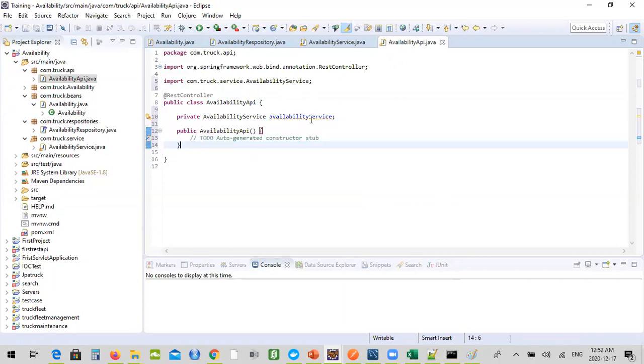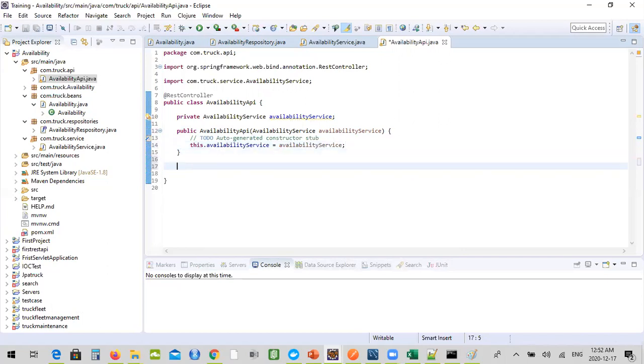I'm just injecting the dependency again, guys. It's nothing new, nothing that we don't know of. this.availabilityService equal to availabilityService. Perfect.